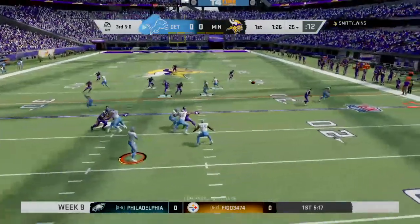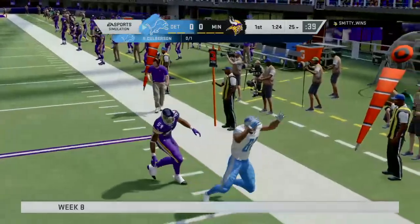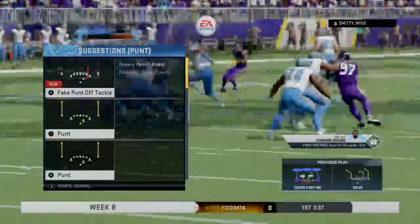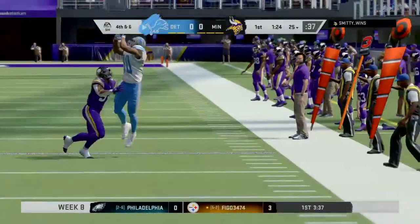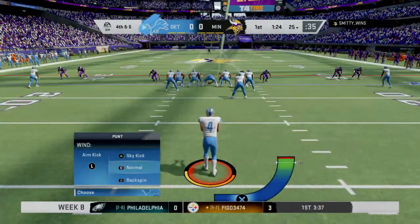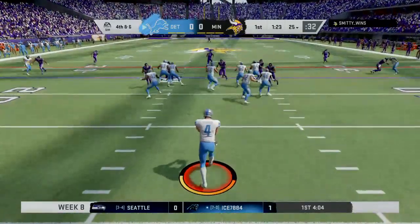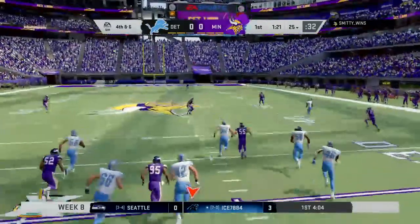On 3rd down, he'll drop to throw, and he will not be able to hang on through the contact. It's incomplete. The coverage is strong, and now it's 4th down. So it doesn't look like they're going to be able to build off the turnover. Well, the defense certainly did its part. It got them the football. But you're exactly right. It looks like they're going to have to punt this one away.